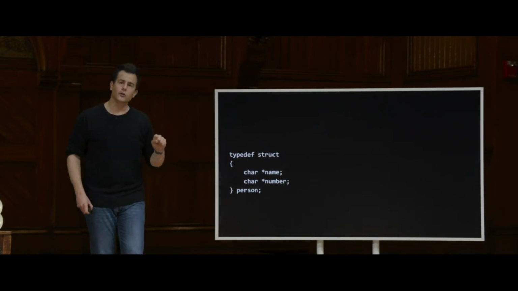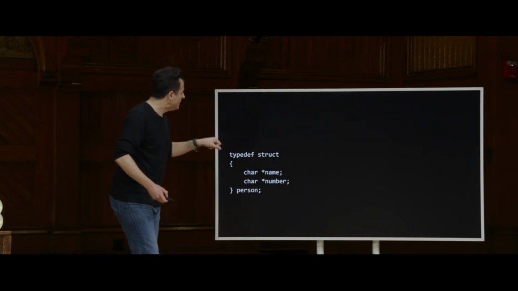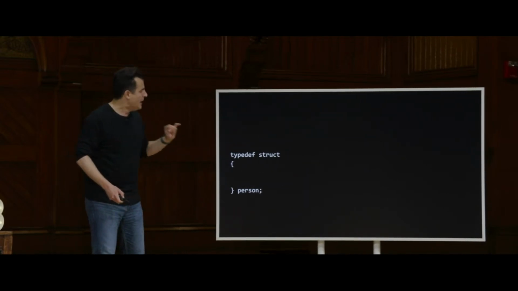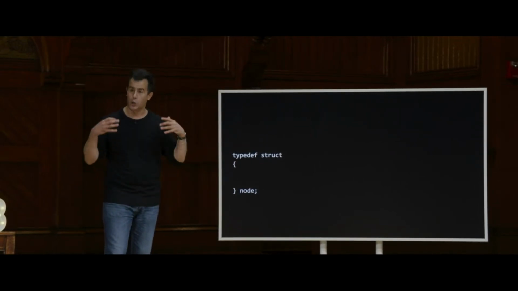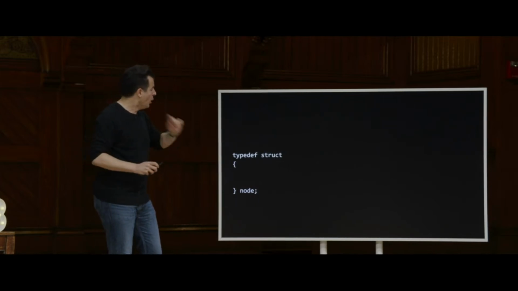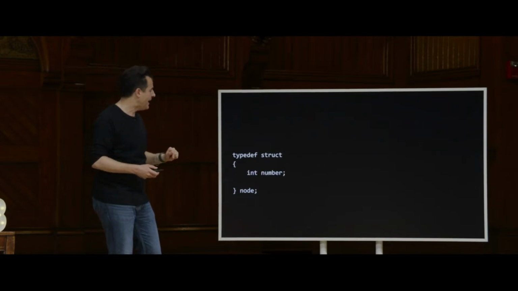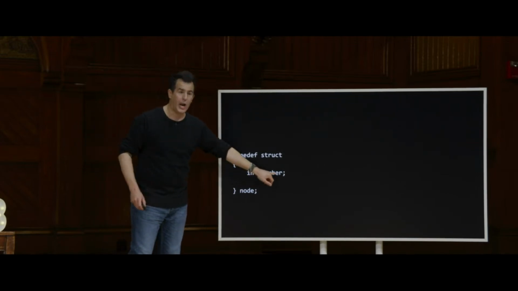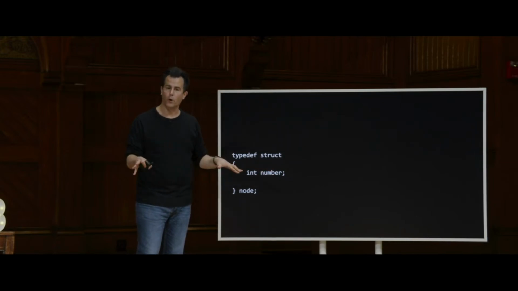Well, here's what we revealed last time. Again, taking those training wheels off, it's just a char star. Let's keep going in this direction, though. If I want to define not a person, but maybe more generically something I'll call today a node, like a container for my numbers and my pointers, well, I similarly just need two values. Not a name and a number, which isn't relevant today, but maybe the number as an actual int. So I can store the 1, the 2, the 3, the 4, and so forth.